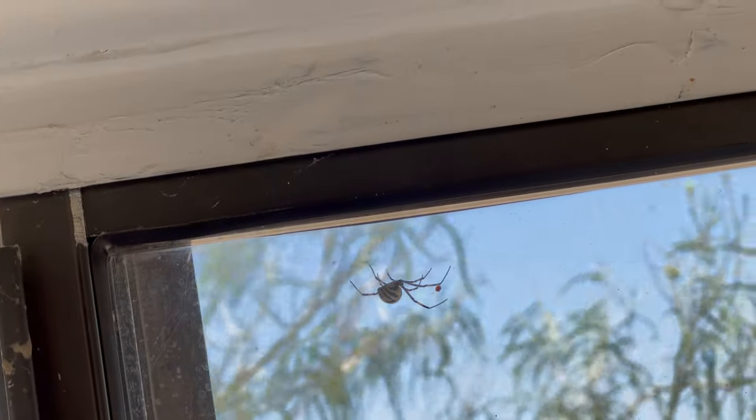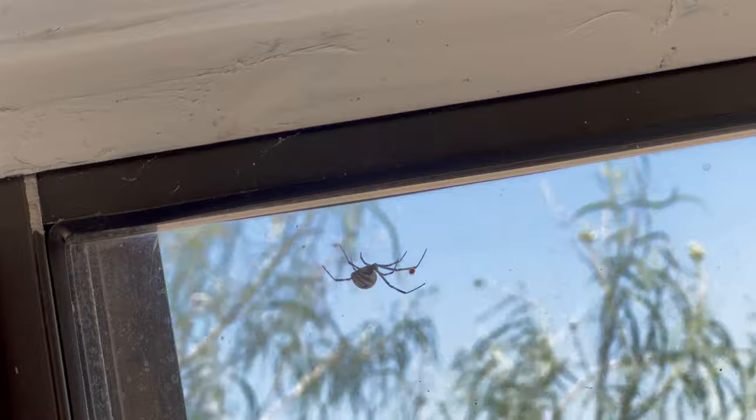And that's about it. There's a freaking black widow in this window. Oh, it's not a black widow. It's an orb weaver.